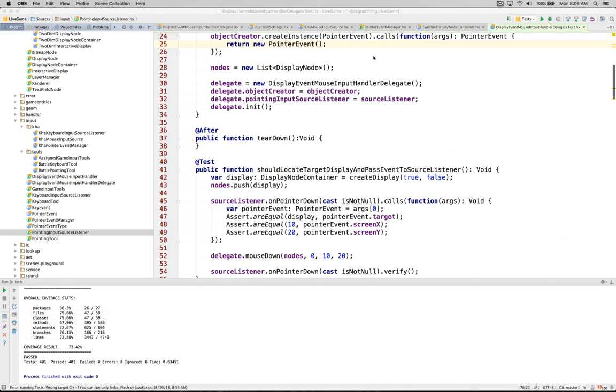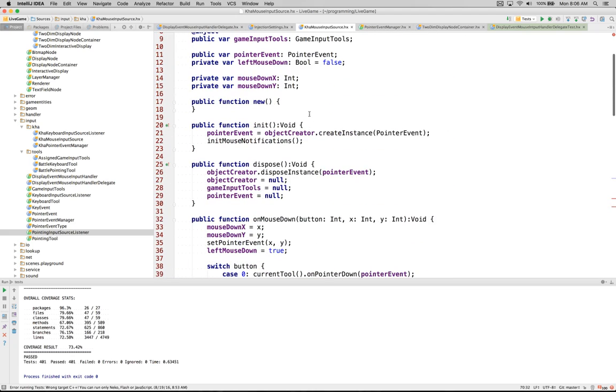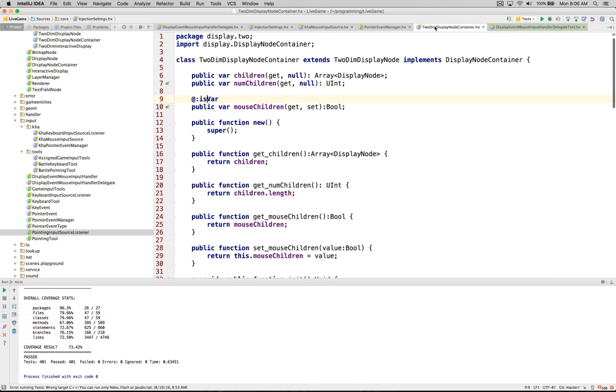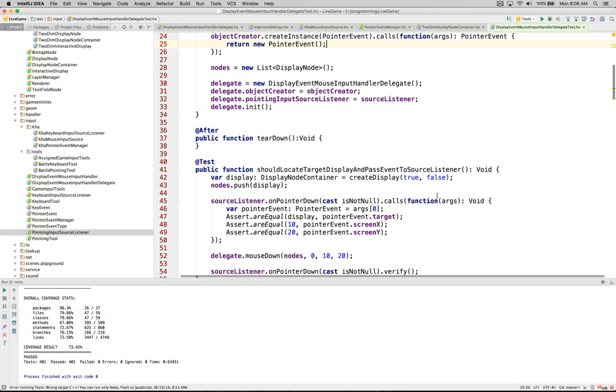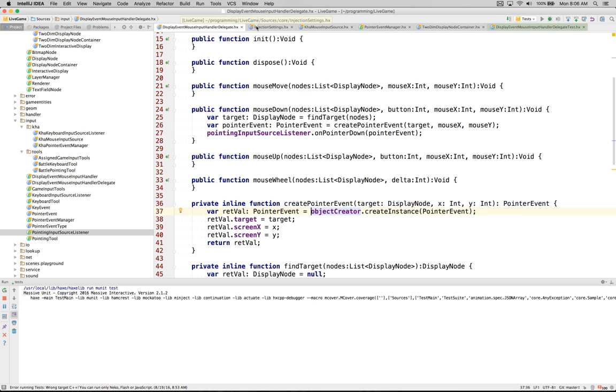Event handling from our source listeners. So it's going to be very similar to this guy, but slightly different. But that's neither here nor there. But let's get back into it. We added the target and the pointer event. So let's do our test, for good measure, to make sure everything's in place correctly.